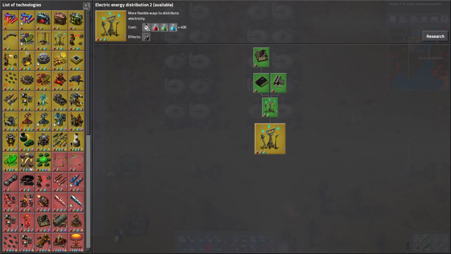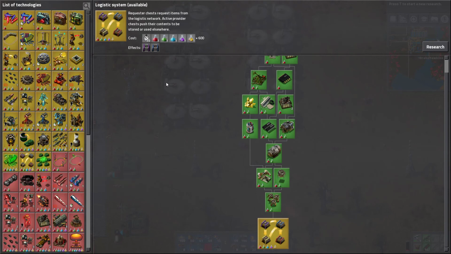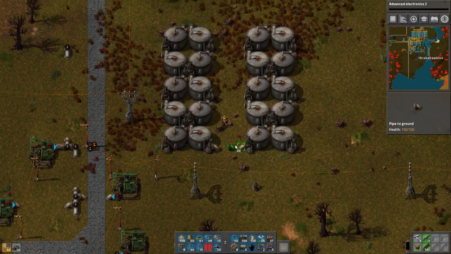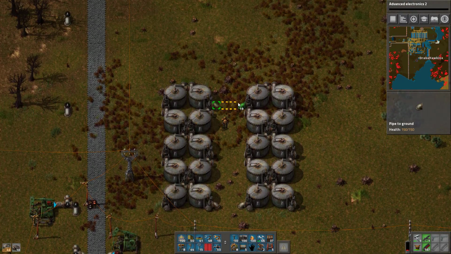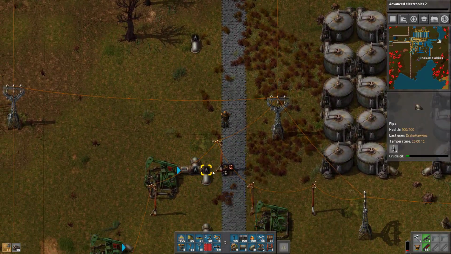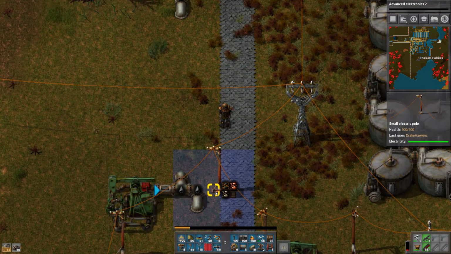Where is the... Oh, logistics system. Oh my gosh. Logistics system requires all the sciences. Well, I guess we're going to have to open up those other sciences then. So let's go there and get that ticking. It's not going to be something that's very high priority for me right off the hop, but we'll see. Now, this is going to fuel or feed all of my oil now.